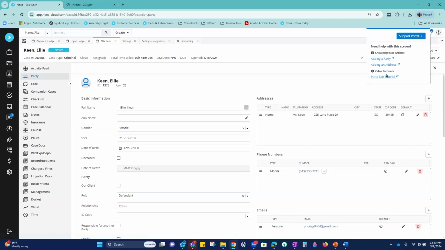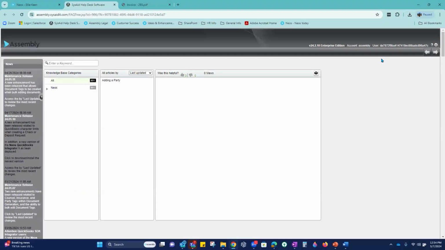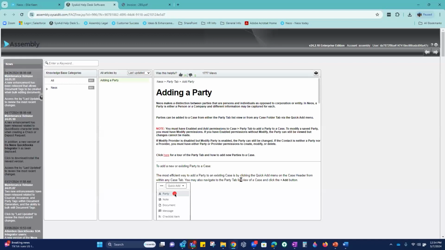If it's not any of these items, you can always go to the support portal. Depending on where you're at in the system and what you're doing, we're going to go ahead and give you some suggestions. So previously, you would go to the support portal, you would type in what you're looking for, and then it would pop up. Now we have created additional features wherein when you're on a specific tab or in a specific field, it's going to make suggestions for you. So now that they have pinned this information to the support portal, to go to this specific knowledge base, you would hit the button, and it's going to directly take you to this specific item.